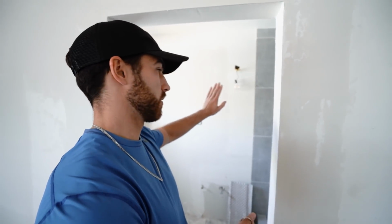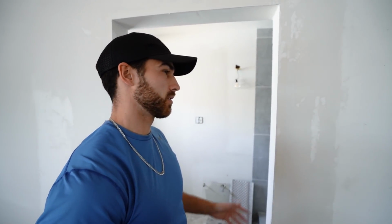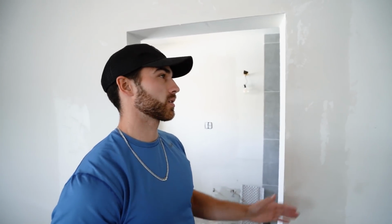I also think we're transforming this house a little bit more than the previous houses we've done in terms of the layout. So taking out this doorway closed up this bathroom a little bit more, and I think the barn door is just going to give it a little bit more space and feel. So that's another reason why we did that. And like I said, we're trying to get top dollar for this. So every really nice thing that stands out will really help the purchase price of this property.